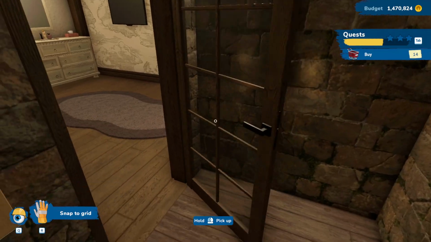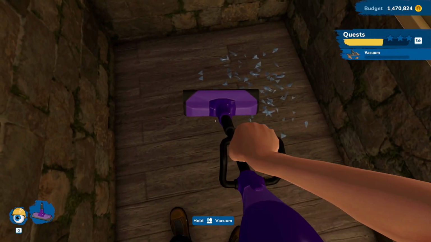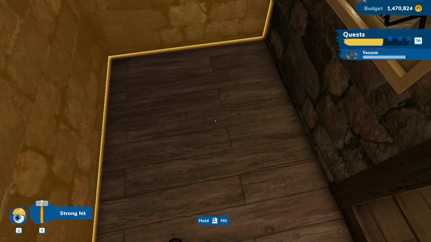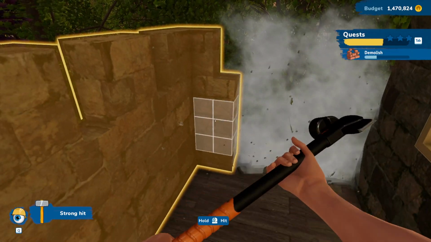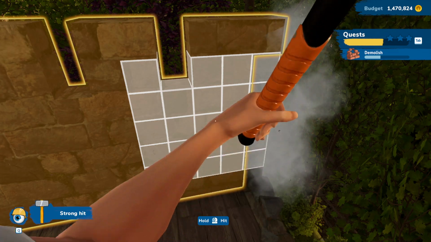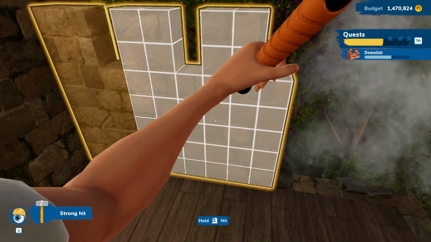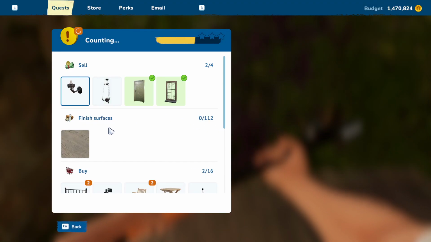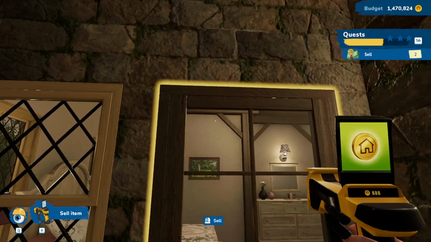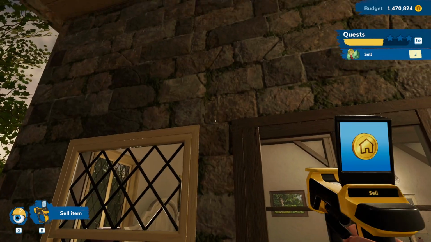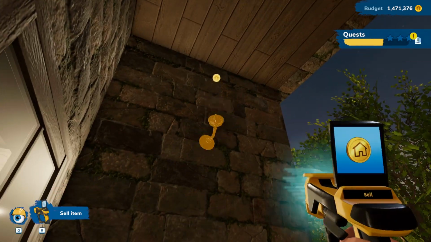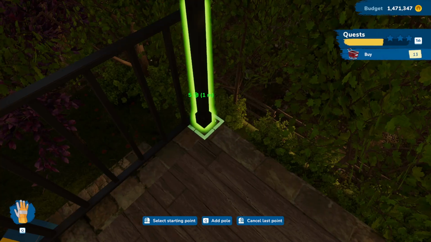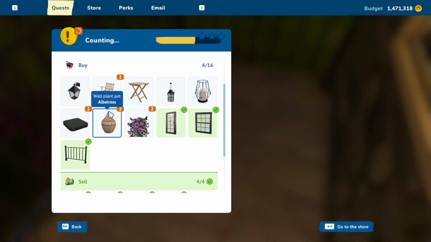Can't forget the balcony though. Let's clean this up. Got some broken glass there from the old window. And again, we are getting rid of this wall, which I liked. So, I don't know. Apparently they didn't. And then we're selling a couple of things or not. Oh, up here and right there. Okay. So we're going to buy some railing. Get that from there to there and there to there.